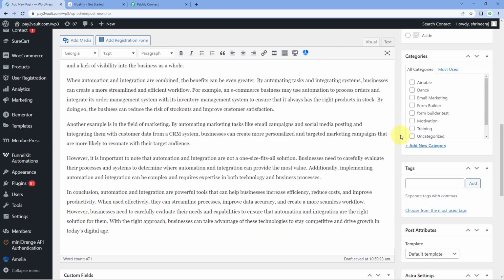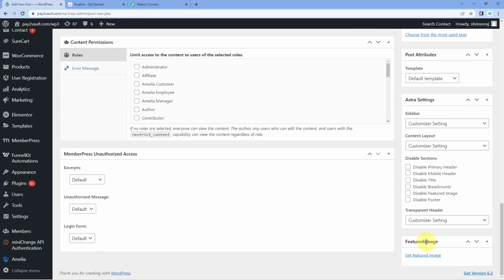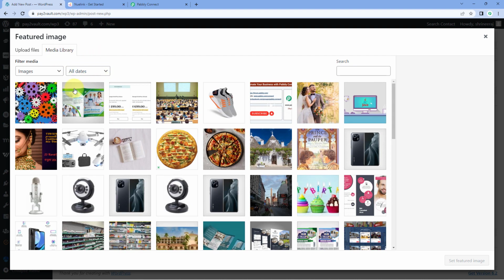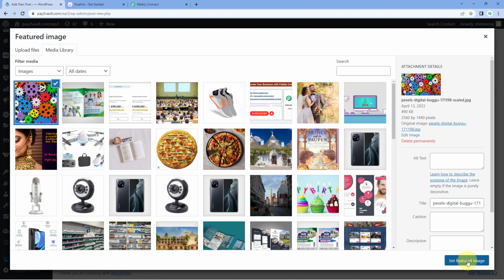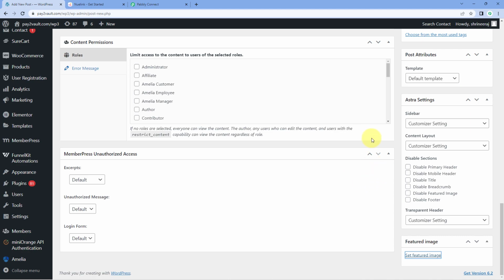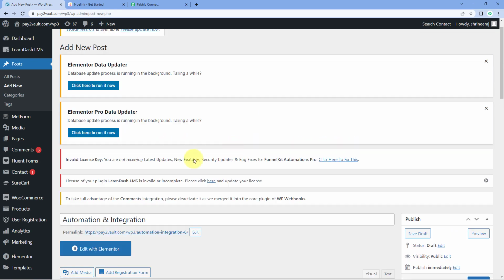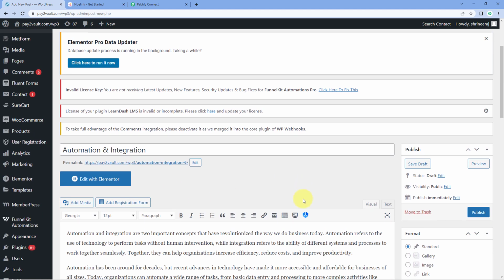And then here I'm going to also add a featured image in this post. Go to set featured image option and here in my library I have this particular image. Let's add this image for example. So just now I have created a new post on my WordPress site. I have added the content, the featured image and also the title. Now after this, let's click on this publish button over here.